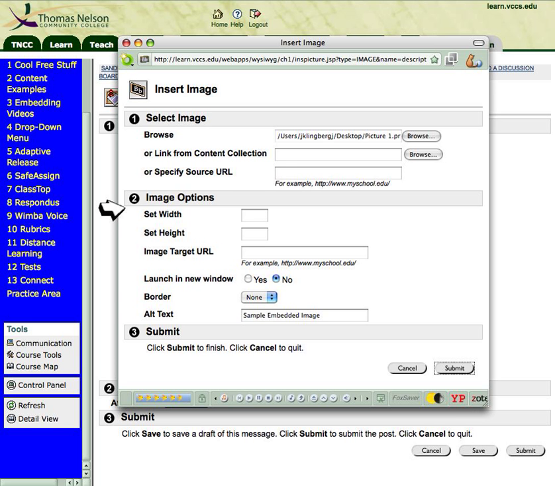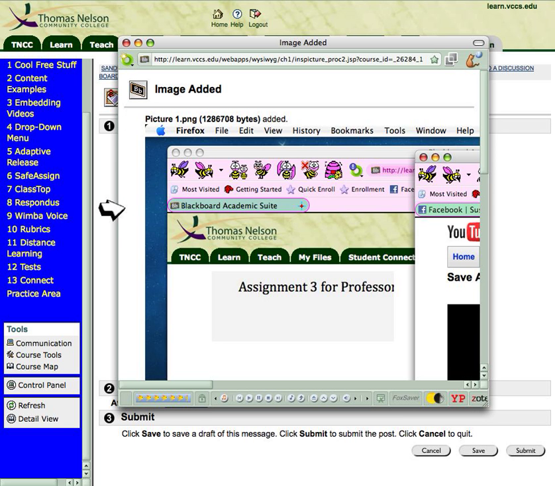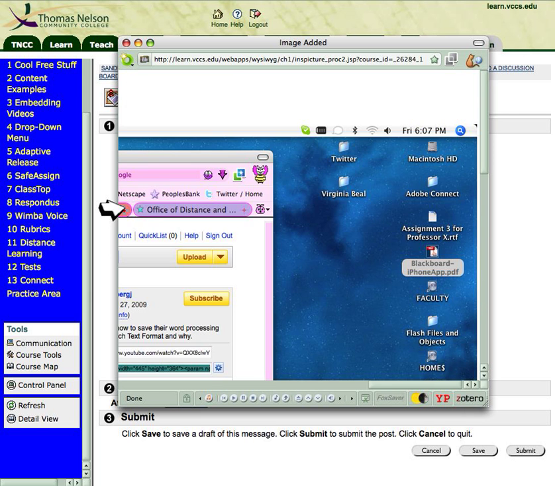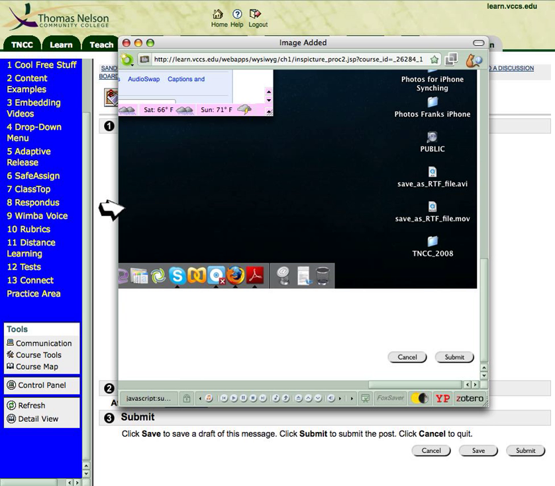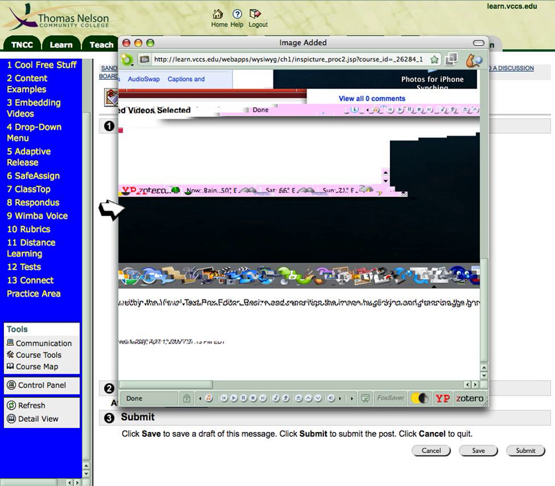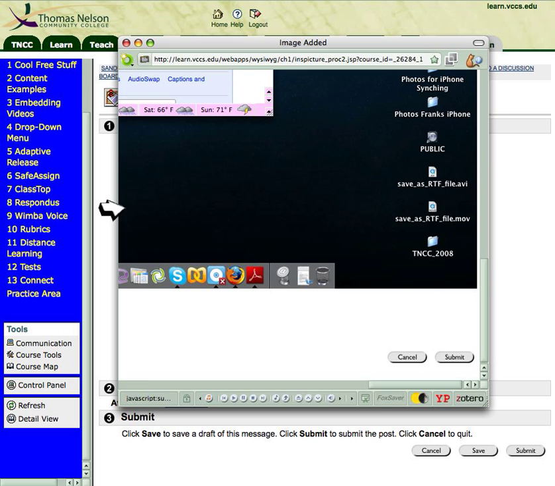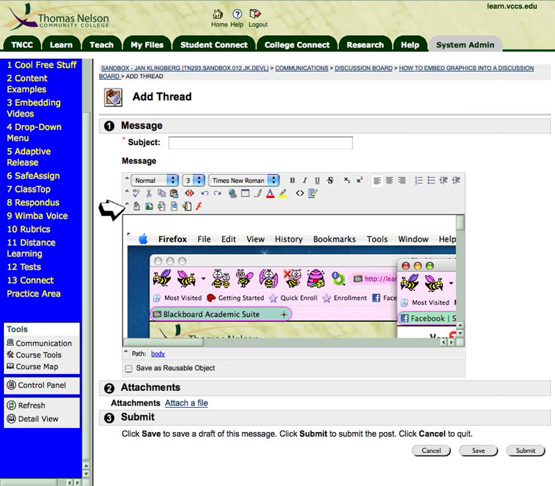Here we go. Now I happen to have embedded a really large image, but that's okay. Here's the Submit button. So if you embed a really large image, you have to click Submit on this window. So that means you have to navigate and find that Submit button. So there's your image. And then it's just a matter of clicking Submit here. And you do have to have a name. So sample embedded image. So now I'm going to submit.